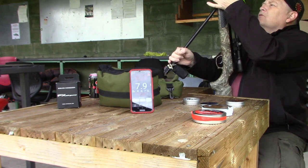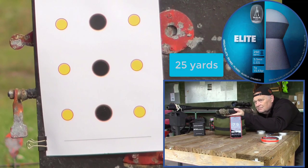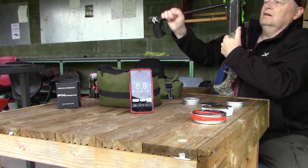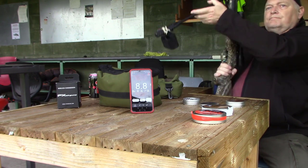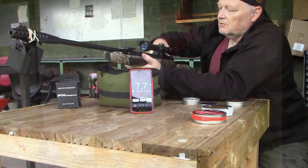Now the wind is pushing them to the right, but see how the Elites do. Hit the target, so it probably won't over. I'll aim for the centre spot. Yeah. Definitely won't over.